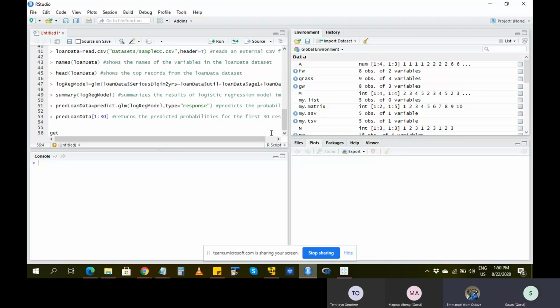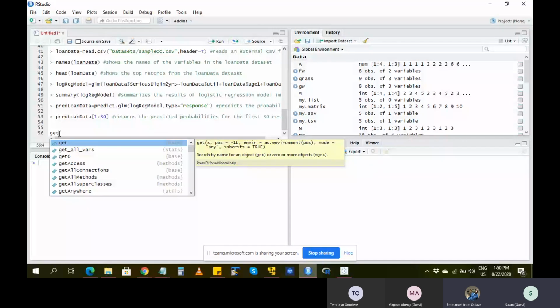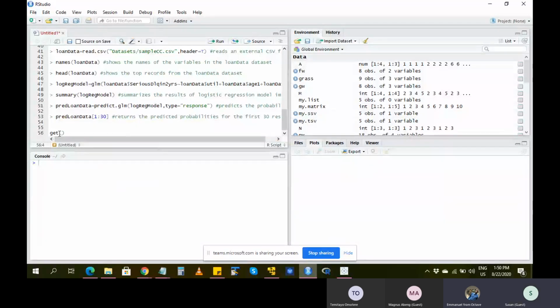You don't need to go to the extreme end of your script to run it. I saw that you went to the extreme end of your code snippet to run the script. You don't need to do that. Okay, just getwd, so Control Enter.